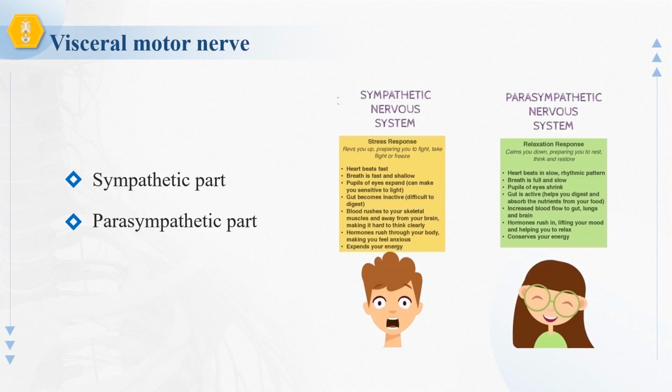fight-or-flight response. The nerve fibers of the parasympathetic nervous system are cranial nerves, primarily the vagus nerve, and the sacral spinal nerves. When stimulated, these nerves increase the digestive secretion and reduce the heartbeat.